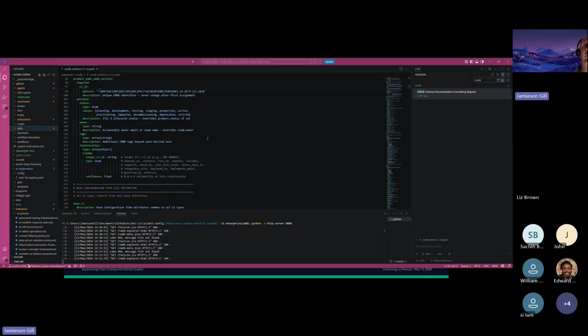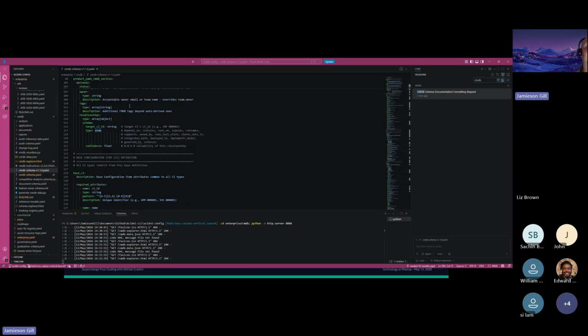Let's get right into, like you were saying, the actual configuration. So here's my VS Code installation, and the way the AI SDO works is it's a product that is kind of a repository, and it has all your configuration information in it. Here's an AI organization folder, and I have a configuration project, and in that configuration project is where I have the AI SDO, which allows me to get a lot of these results. A big part of the AI SDO is the CMDB schema, which we have right here.